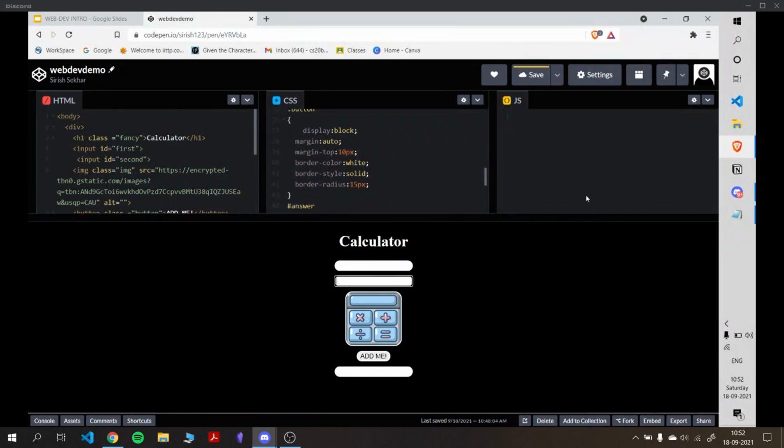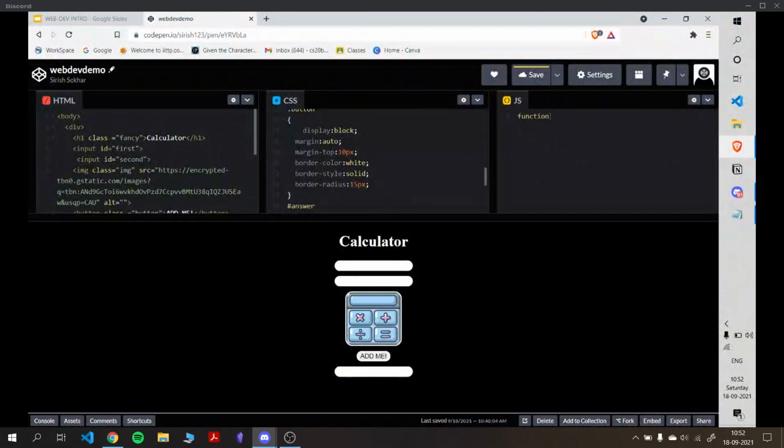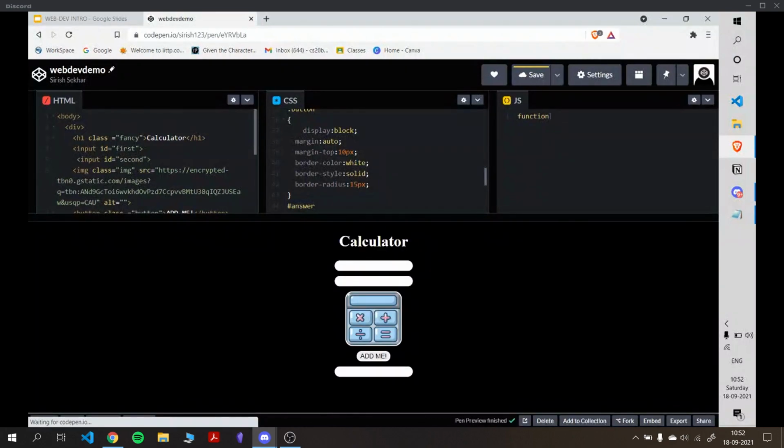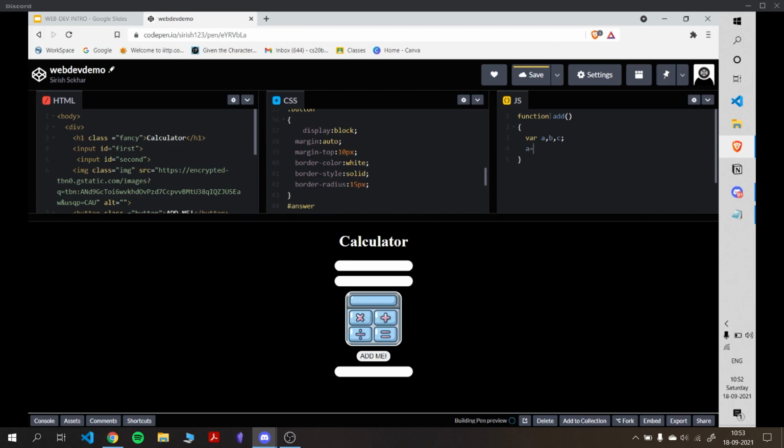Now adding my functionality, I'll be using the JS. The syntax is very simple. You can just learn the syntax from online. Now, if I wanted to declare a function, just use the function add, then variable, then a equal to. Now see, this is very important, please pay attention.